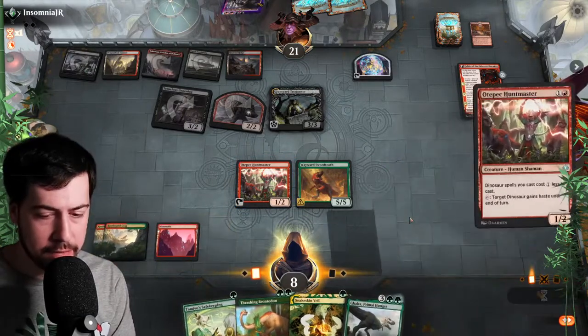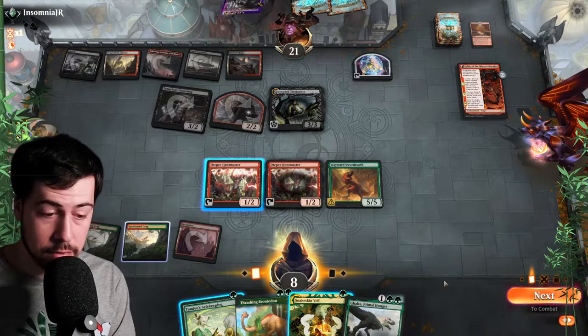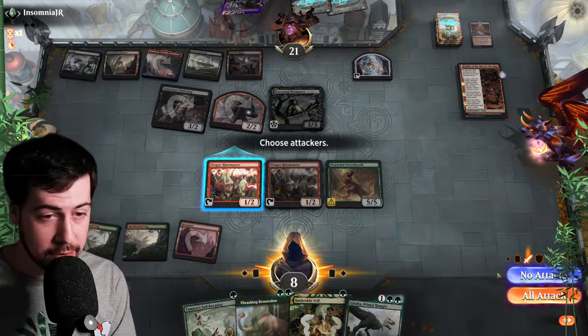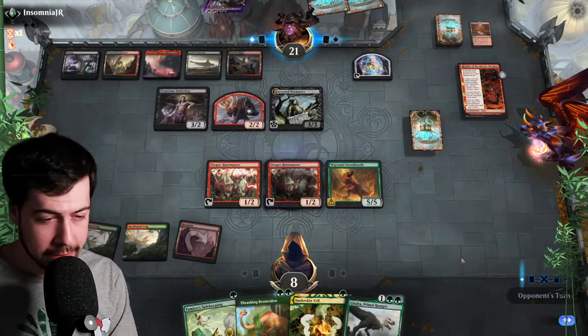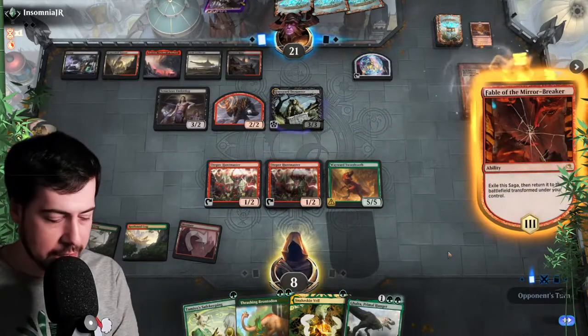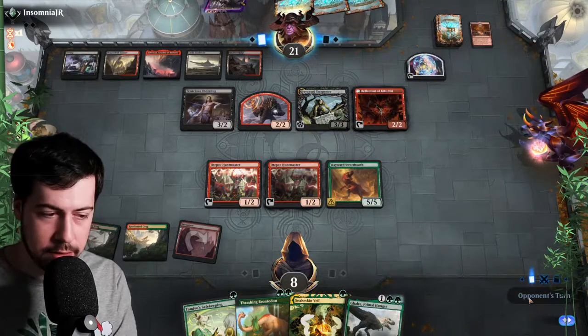Another Huntmaster. Yeah, let's do it. Next turn, we'll probably be seeing Ghalta. I mean, we're not quite dead. If Huntmaster can block the Goblin token, we might get him, but this is probably too low, unfortunately.